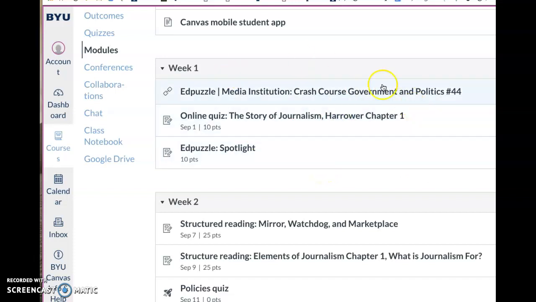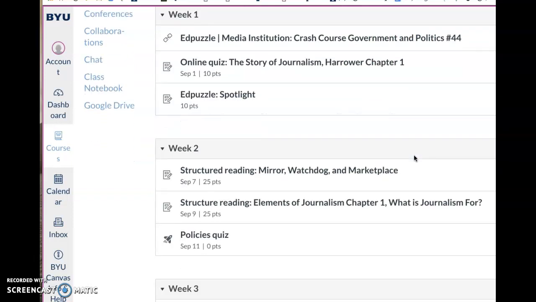But every week there's going to be a to-do list that I will put up there. It will explain what's going to happen outside of class, there's going to be an agenda of what's going on inside of class, what we'll be doing, and then any other homework or quizzes that are happening that you need to take care of during that week. So you should be able to see this.